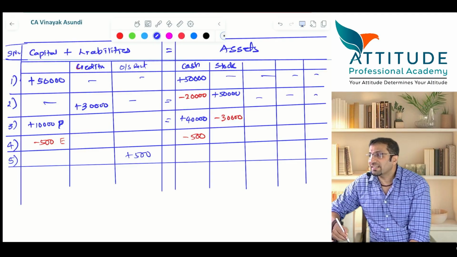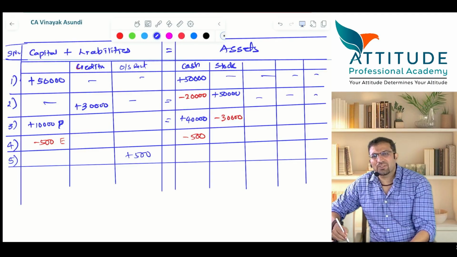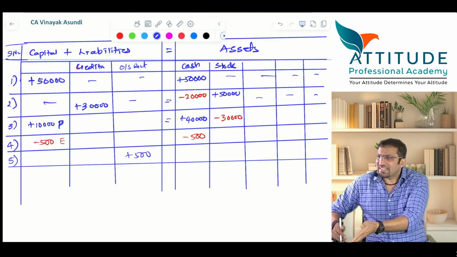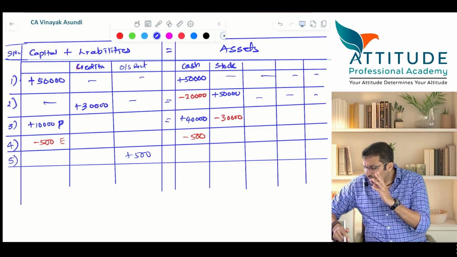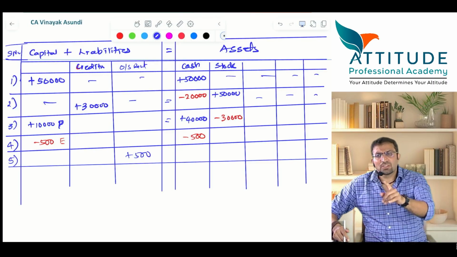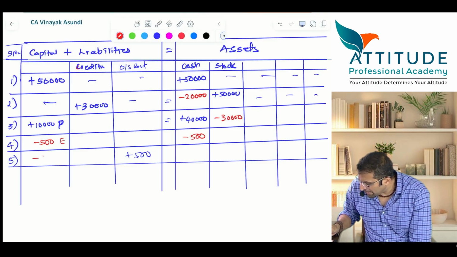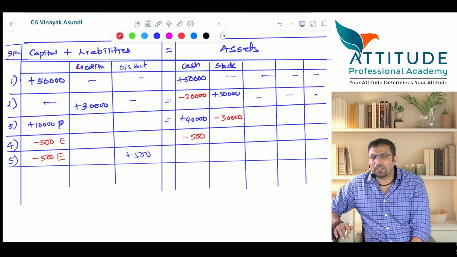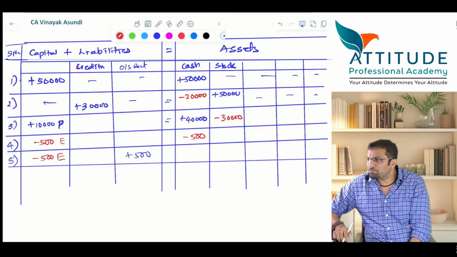Please tell me the entry for outstanding rent. Fast, journal entry. What outstanding rent? How many times should I tell you? Rent is an expense. First you have to record it as expense. Then treat it as a liability. Entry. Rent account debit to. So rent is an expense, so this will be minus, right? Capital will reduce. Yes or no? Expense will reduce the profit. If profit reduces, capital also reduces. Is that clear? All the revenue expenditure will affect your capital.